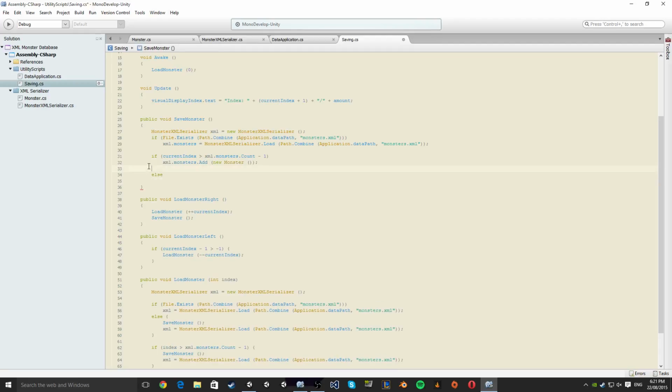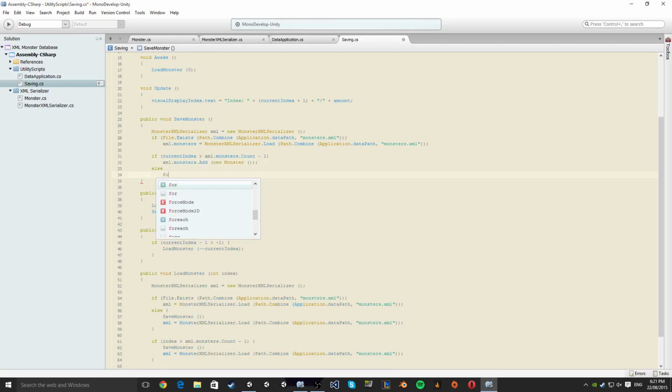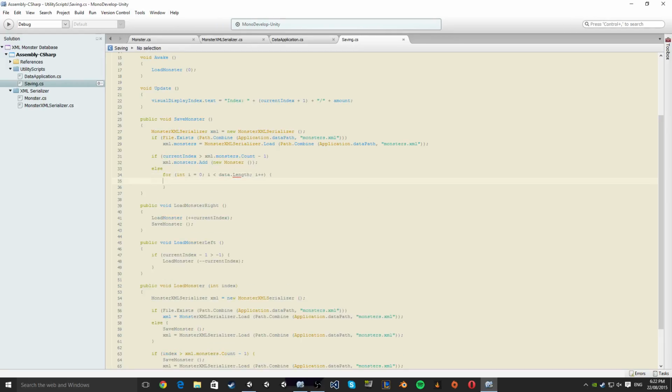Else this should be pushed up one. For int I is equal to 0, because obviously we don't want to do this if we're doing other stuff. I++, data of I dot save changes, dot monsters of the current index.